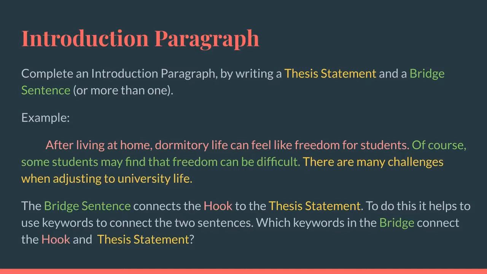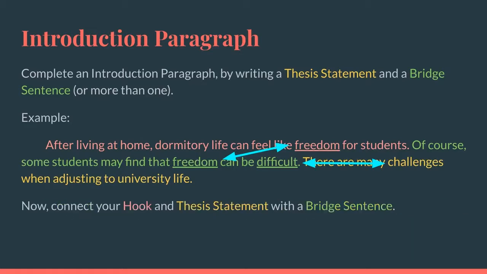So you might have found at least one of the words. I would say freedom, right? In the bridge it says, of course, some students may find that freedom can be difficult, right? So freedom, freedom, those are the exact same words. And difficult and challenges, they're not necessarily the same word or same type of word, but they're closely connected, right? They're kind of similar in meaning. So that's what I mean by using keywords. They're not the exact same words, but they can be. Okay. So let's skip this.